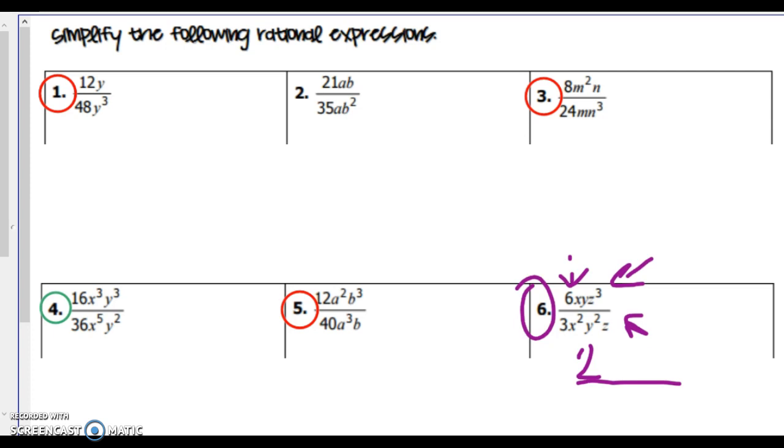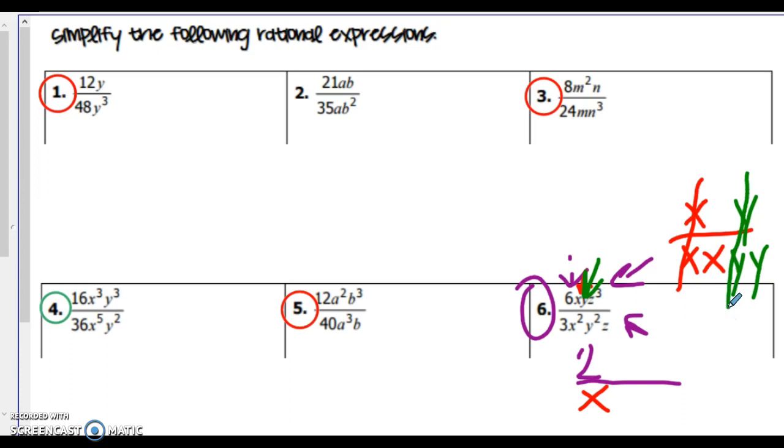Then I'm going to go on to my x's. So I look at the top. I've got x to the first on top, and I've got x squared on the bottom. So what happens? The bottom wins by 1. How come? Well, over here, do you see that one set of x's simplifies out? Great, so I've got 1x left on the bottom. Now I'm going to go to my y's, because that comes next. Let's see what happens. I've got a y to the first on the top, y squared on the bottom. So what happens here? The bottom wins by 1 because that one set cancels out.